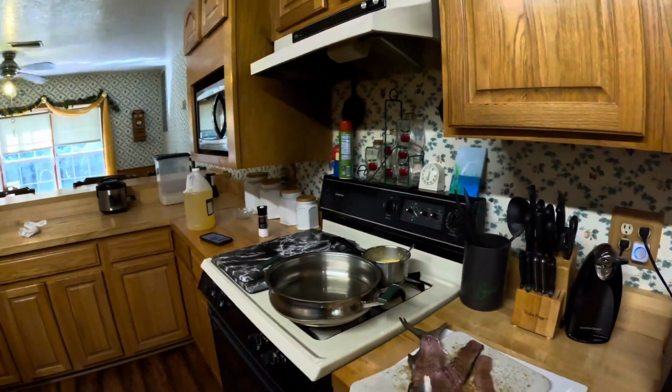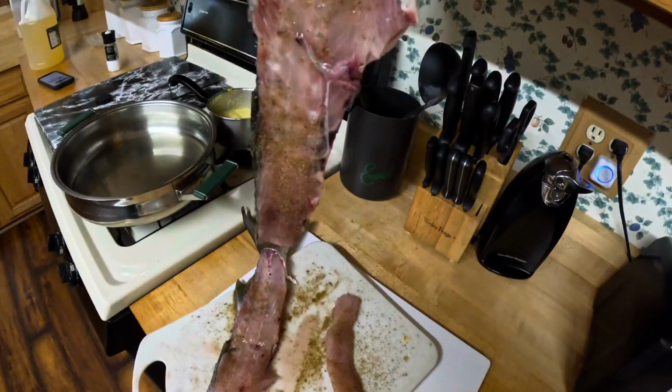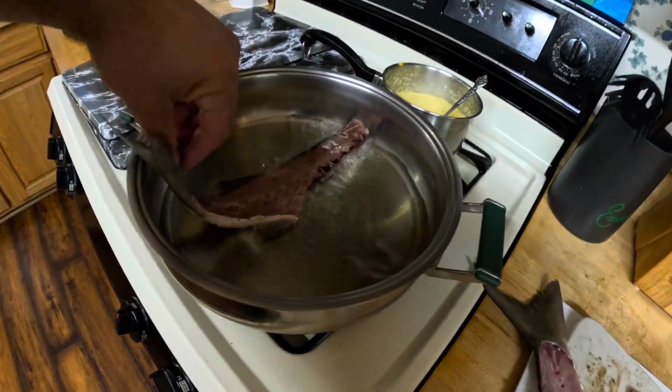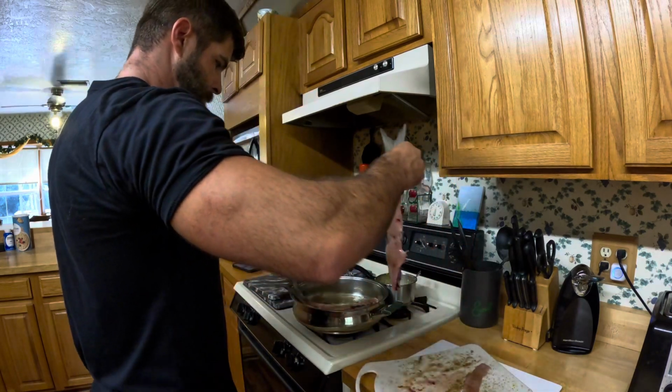So we are going to take these nice backbones. Like I said, when you fillet them, leave a little bit of meat on them. I really didn't do that with that one. So we'll get this other one in here.